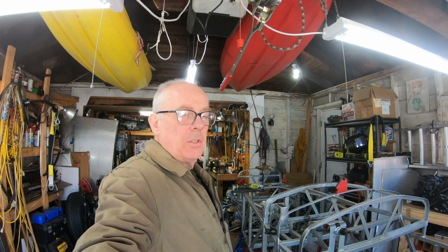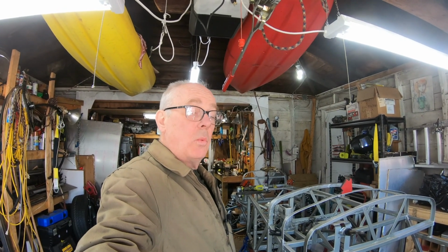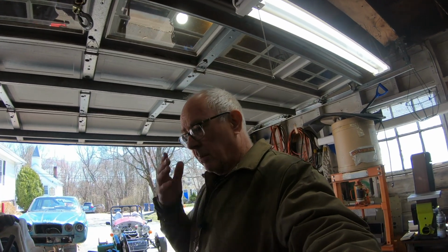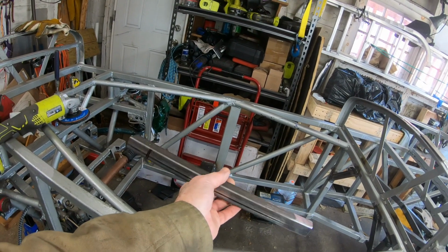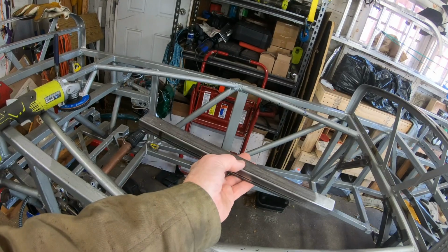Well, that was fun. The driver's side transmission tunnel side bracing tube is welded in fully. And now I'm going to move on to creating the tube for the passenger side. And one thing I want to try to do is not take 3 hours to make that one part. As you saw, I had to do a lot of file to fit, even though I didn't show you all of the boring stuff. The struggle was very real. So let's see if we can take the second tube and be a little more efficient in its fabrication.